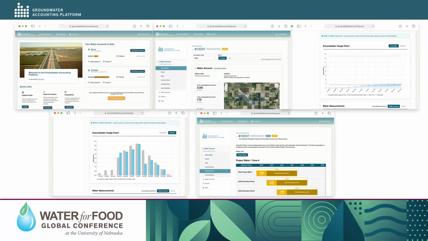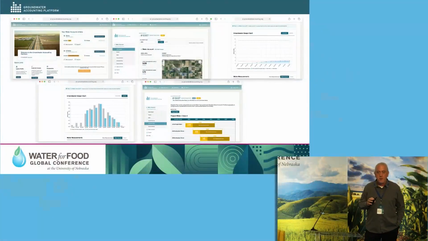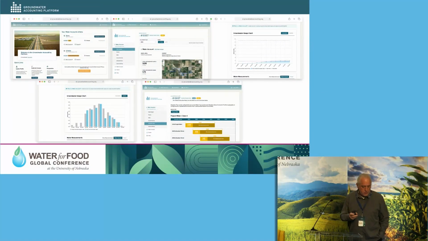You can see here, obviously, some maps showing the parcels that they manage, charts and graphs showing things like how much they've used against how much they're allowed to use for a given year. And in a lot of cases, these areas are so far out of what would be considered sustainable that they're needing to ramp down slowly. So, images like this show allocation plans and how those are going to change going forward into the future as they're required to ramp down their water use over time.